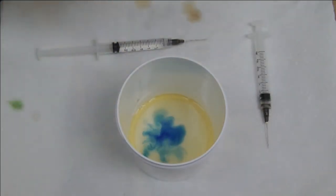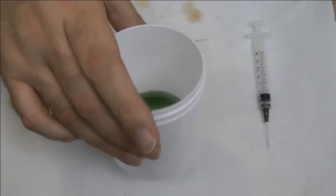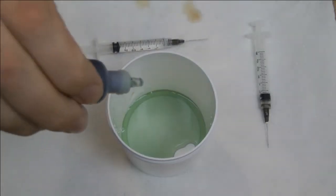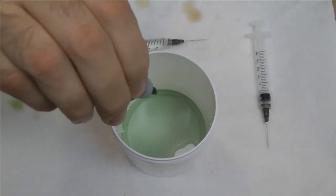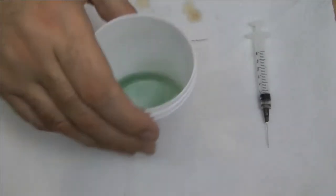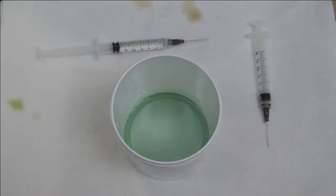1, 2, 3, 4, 5, 6, 7. 7 drops of the blue. Give that a good mix round. And because it's already a funny colour, I'm going to add another drop. Make it 8. Give it a fighting chance. There we go. So, 8 drops.